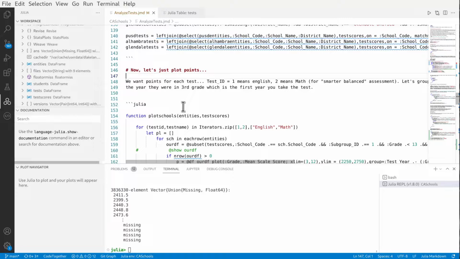Let's take a look at what we're going to do. I wrote a function to plot each school in its own plot. And I'm going to apologize a little bit here. I have not made an effort to make these plots beautiful yet. I want to spend some time walking you through beautifying plots, because those are important skills to have. But we'll need to look at documentation for the plots library, and we'll need to just turn that into its own video.